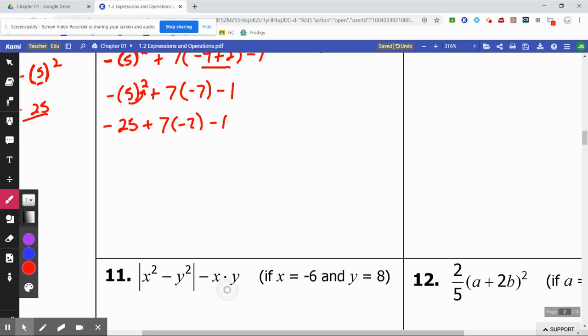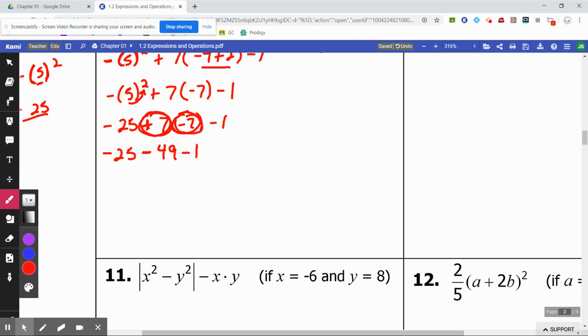Next up, we multiply and divide, so we now have negative 25. Now, here's something that I'm kind of super particular about. I like for you to treat this as a positive 7 and you're multiplying by a negative 7. And a positive times a negative would be a negative. So this plus sign is actually going to be a negative now, or a minus sign. A 7 times a negative 7 is a negative 49.